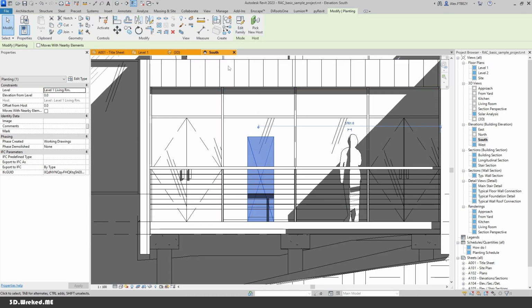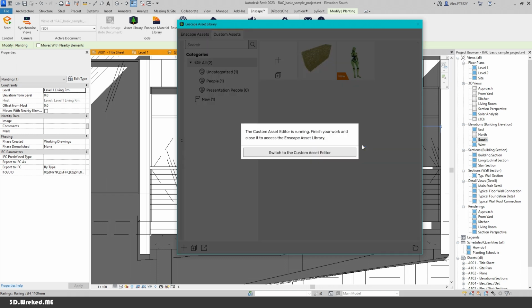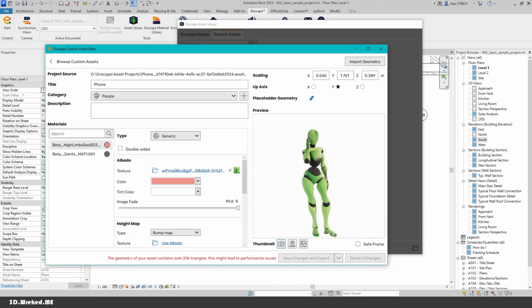Let's go back in our Revit, Enscape, asset library. Let's edit the asset, switch to custom asset editor. But before doing that, you would need to delete what you've done so far, because for some reason you will not recognize your placeholder.